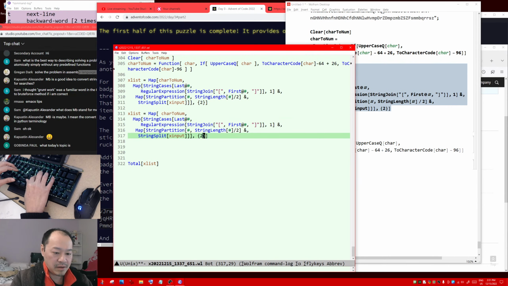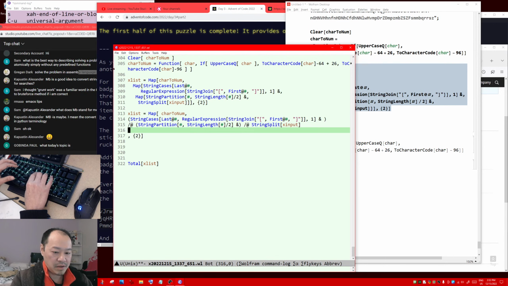Okay, map at, and here is another map. Okay, now it's much simpler.